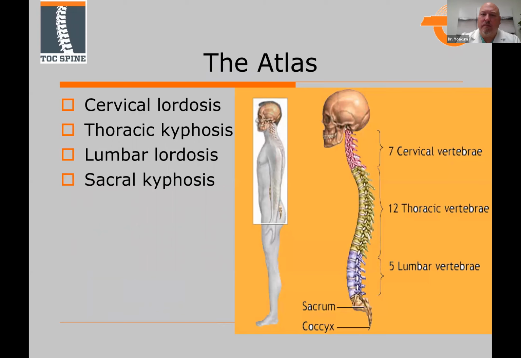Just the most basic concept of anatomy here. I'm going to try not to be too in the weeds with doctory terms and things like that, but the basic concepts. The neck is made up of 7 cervical vertebrae. The rib cage attaches to 12 thoracic vertebrae. Then there are 5 lumbar vertebrae, which we commonly refer to as the low back. Below that is the sacrum, which is 5 vertebrae that are fused in utero. And then the bottom of that is the coccyx, which for the most part serves purpose only to be a frustration and to cause discomfort.